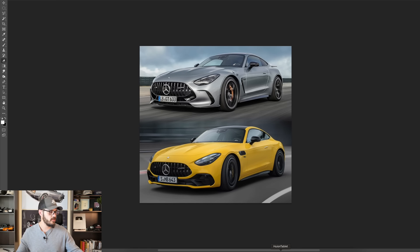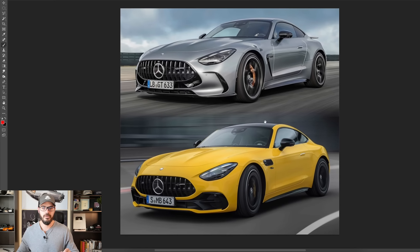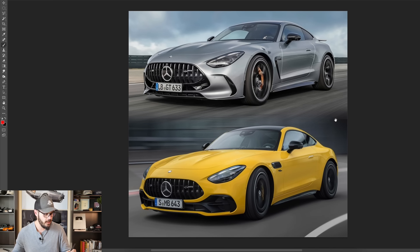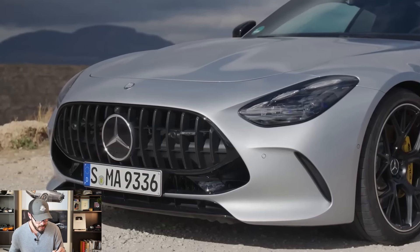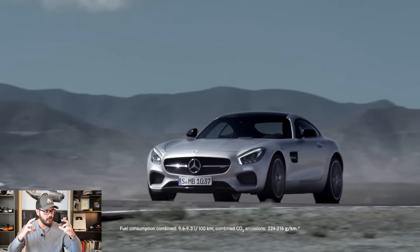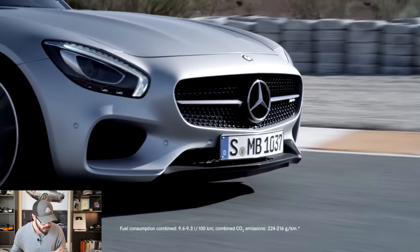As I said, there are some substantial differences between the GT63, which we have up top, and the new GT43. The big change is obviously going to happen under the hood — you have double the cylinders in the GT63 — and that, in addition to the design, would make me want to go for at least the GT55, because I want to have the V8 in my GT. Looking at the front ends, you can see that in the 63 up top, we have a much larger intake in the middle section of the grille. We still have this more frowning grille in Mercedes these days, but I do think it suits this specific sports coupe to have a more frowning front face instead of the smiling grille we had in the previous AMG GT.